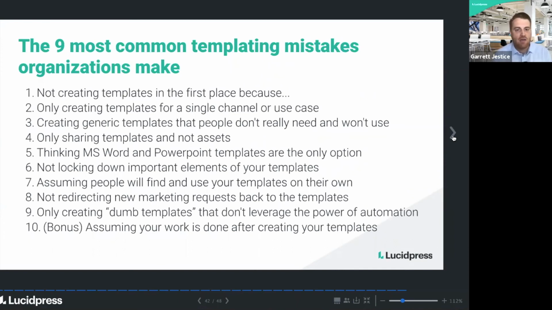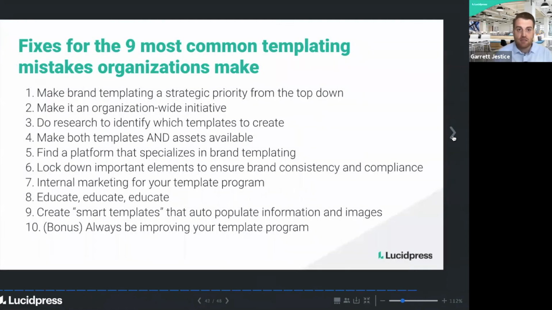Looks like 5. Wow, 5, 5, 5. We got a 7 in there. We got a 1, a 6. Okay, 2. Good. So all across the board. Well, good. Hopefully you've started to identify that some of these are really common across every organization. We're seeing that right now as it's coming in to chat. This is great. And hopefully these fixes are things that can start giving you ideas of what to do to improve or overcome some of those mistakes.